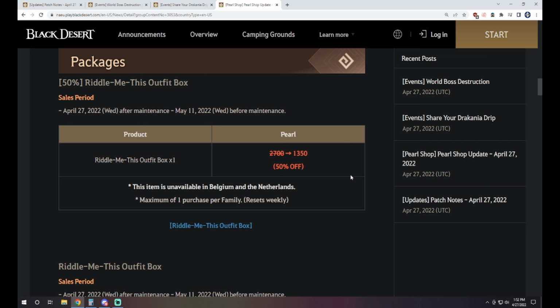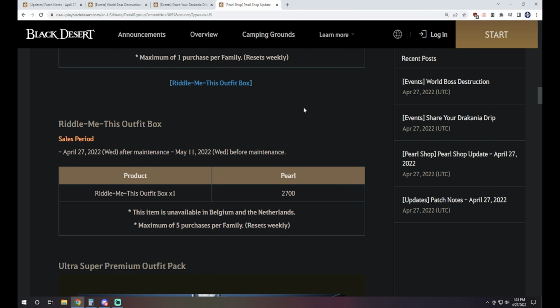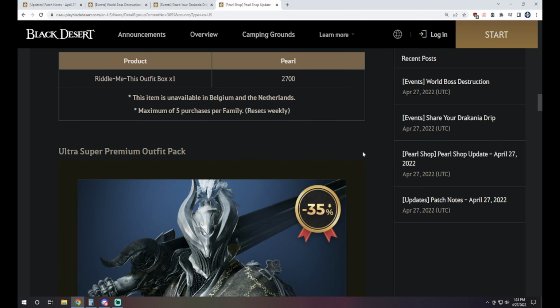We've got the Riddle Me This outfit box at 50% off, 1 per family. This is that box that you can RNG up a costume. It can be the Succession one, the Classic one, Premium outfit, or you could get 2 of those, or the Reboot outfit as well. So it's $13.50. Not a bad purchase by any means. Last time it came out, I actually got 2 Premium outfits, which I think is the most crons out of them. I'll probably pick that up again, but it's not 100% sold. If you want to just buy them regularly, you can get 5 of them. That resets weekly. It's 2,700 pearls for that.